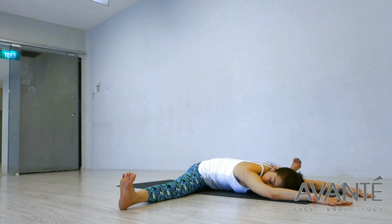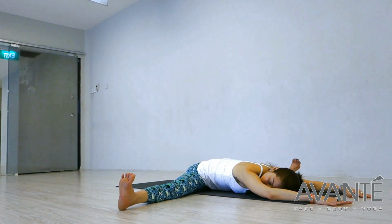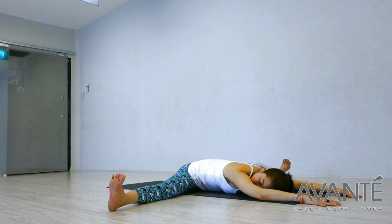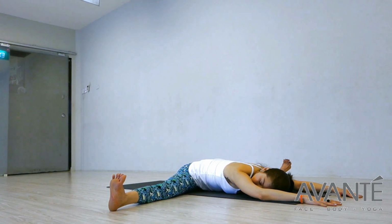Closing your eyes. Meditate. The more you relax, you can hold this posture longer. This posture is good for those who have low energy. If ladies have any menstruation pain, this is a wonderful posture for you.